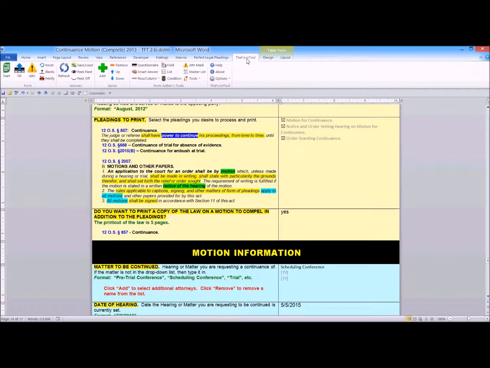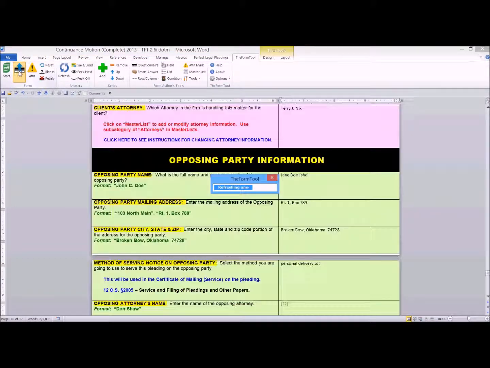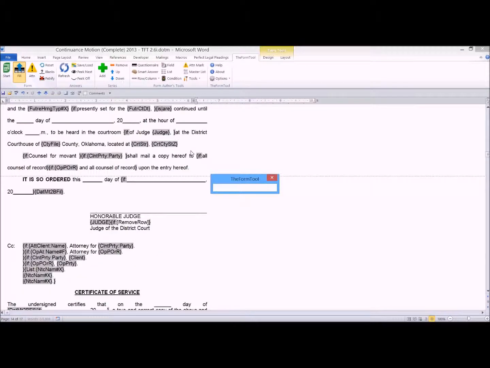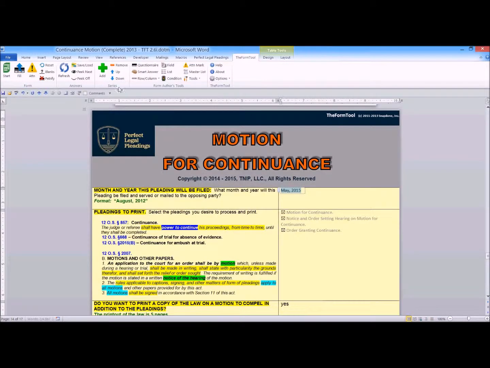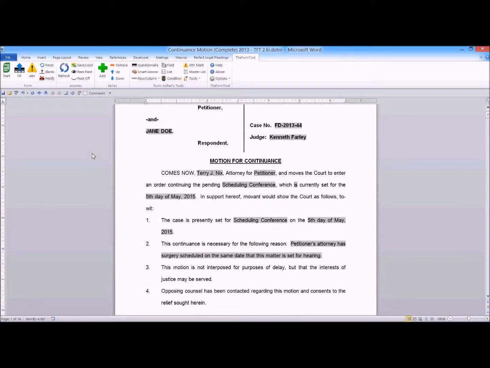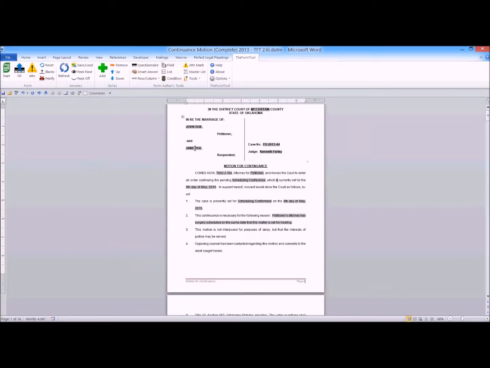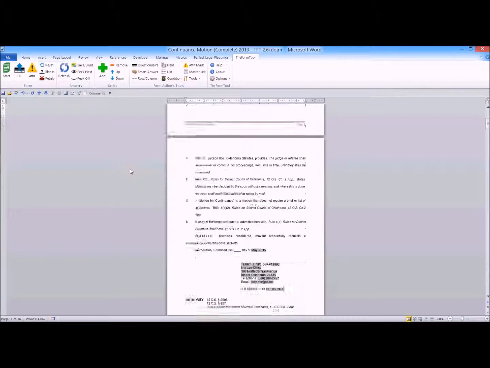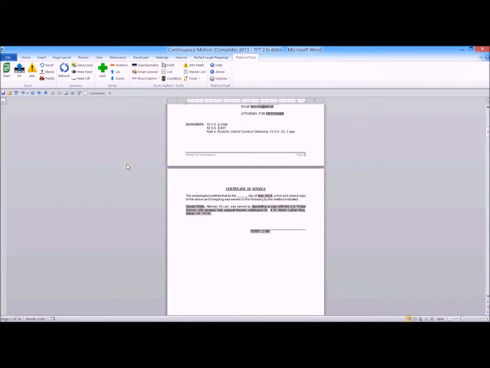So we're going to go to the Form Tool tab, over to Fill. It's going to take the answers we just entered in the questionnaire. It's going to process the forms. And we'll go ahead and go to the top of the document. And I'll shrink this up a little so you can see a little better. And here we have your motion. Now you'll notice the areas in gray. That is the information that was entered from the questionnaire. It selected specific paragraphs, put the appropriate names, genders, plurality in the form and motion.